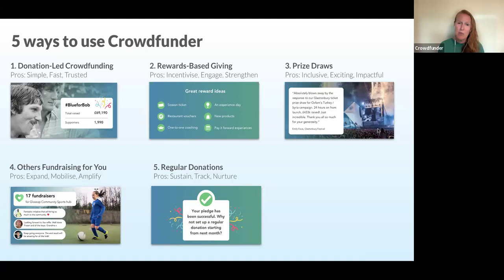If you've got a low price point for your ticket entry, you can actually offer something by way of a really exciting prize, whereas traditionally, again, you might think of auctioning that off or offering it to the highest bidder. This actually makes it really inclusive and accessible for all of your community to get behind you, as they are going to be in with a chance of potentially winning this exciting prize.